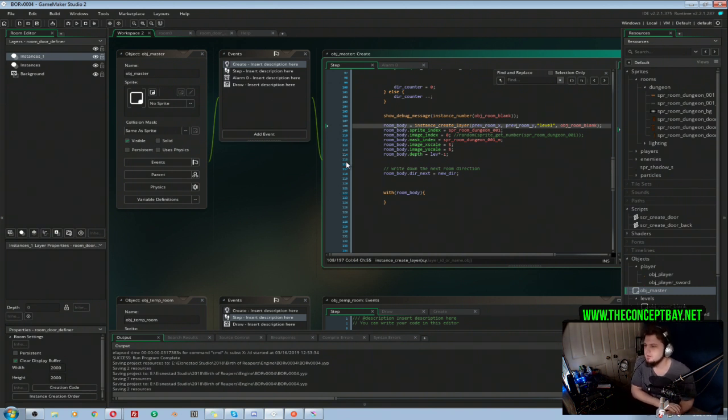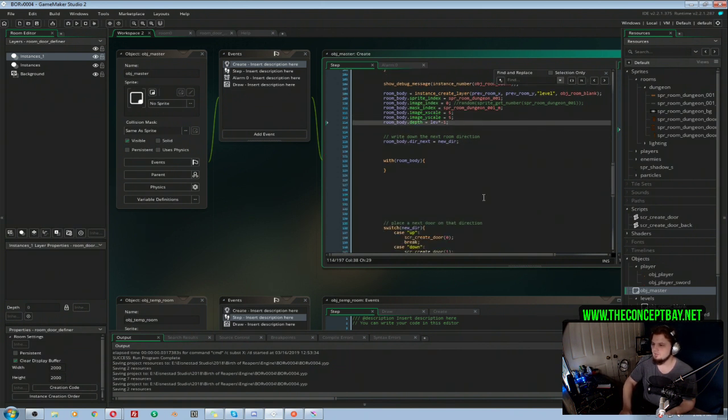Okay. Room body, room body, room body, room body. We create the new room. Now we need to, we don't need to create, okay, screw it. Write down the next room direction.